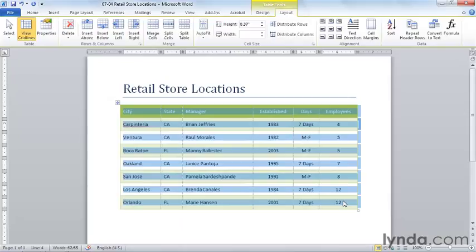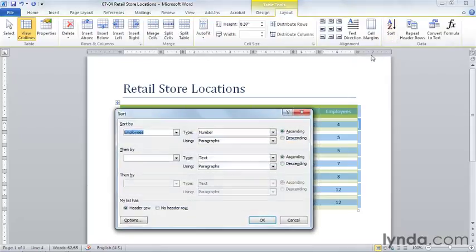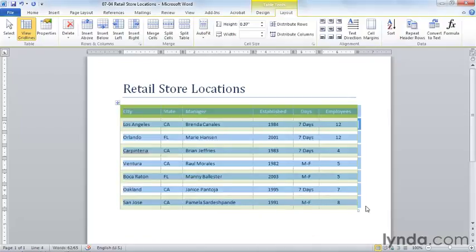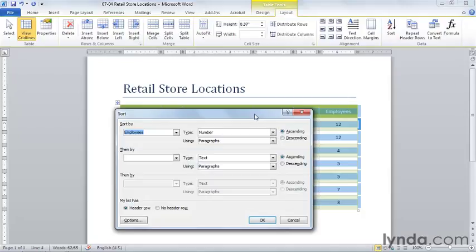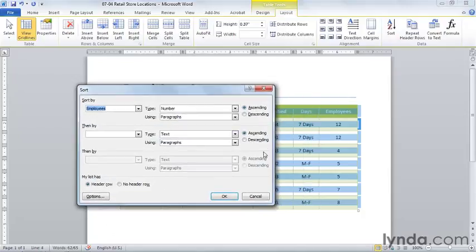Now, what if Word misidentifies the type of data that this is? And that most likely again happens because there are text entries in a column of data that otherwise should have numbers in it. I'm going to choose Sort, and I'm going to tell Word that these are actually text entries, they're not numbers. And when I do that, you'll notice I get a really weird sort. 12, 4, 5, 7, 8. I want to open that dialog box again so you can see it, because this is a frequently asked question in Microsoft Word.